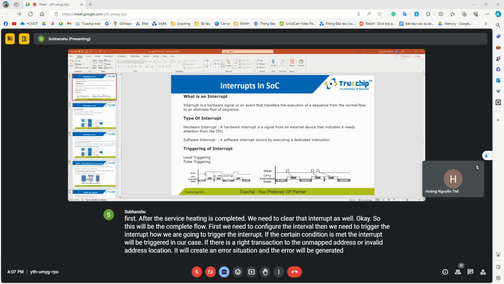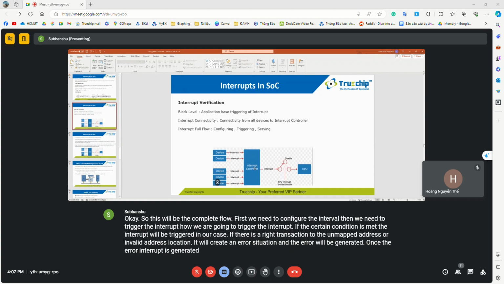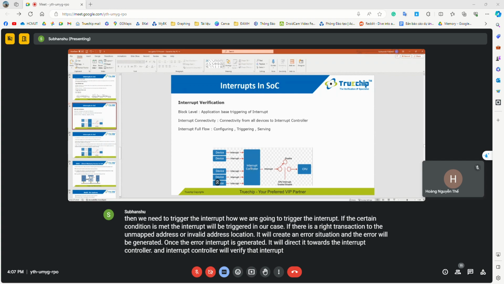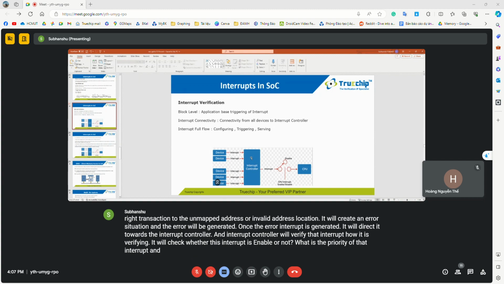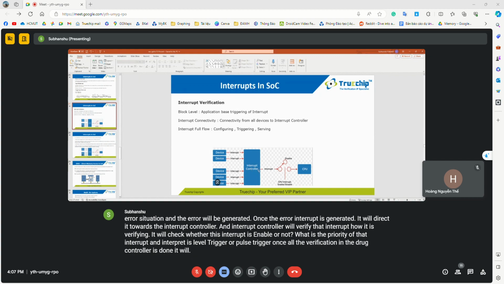Once the error interrupt is generated, it is directed towards the interrupt controller, which will verify that interrupt. How does it verify? It checks whether this interrupt is enabled or not, what its priority is, and whether it is level triggered or pulse triggered. Once all the verification in the interrupt controller is done, it forwards the interrupt to the CPU.